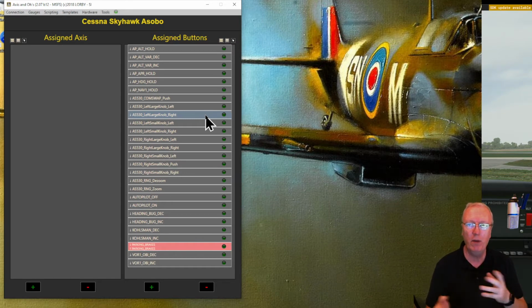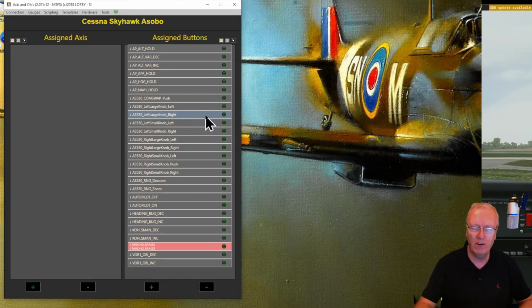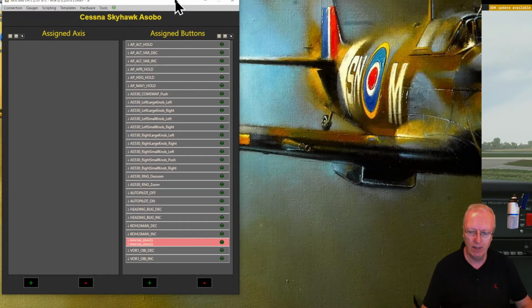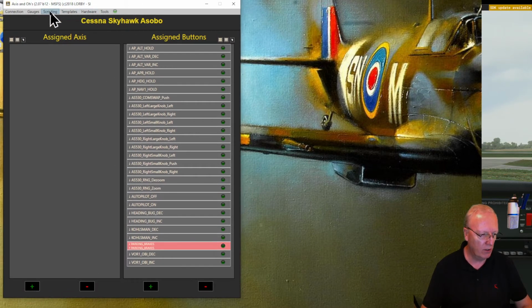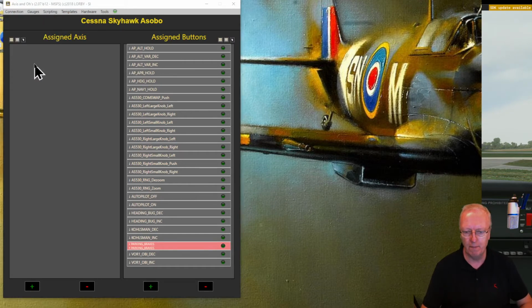That way, whatever plane I'm going to fly in the future, I can import that template, the GN530 for the XTouch Mini, into the aeroplane. So if you've already been playing with Axis and Ohs, get it loaded and then start off by clearing out whatever's on here. So we will go to Templates, I believe, and Clear current config.